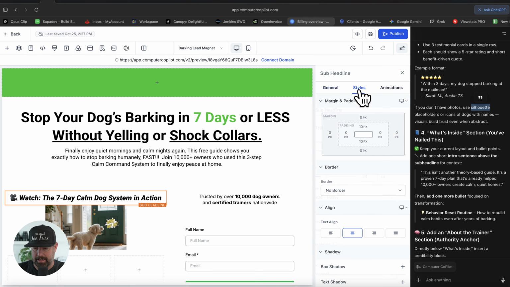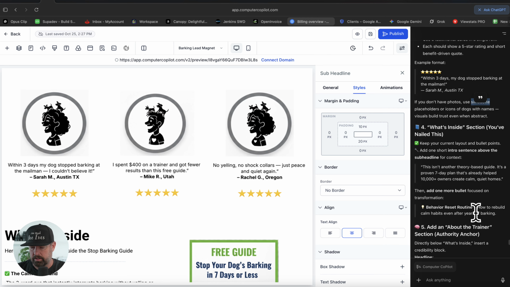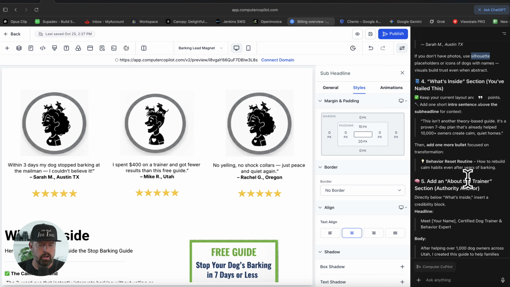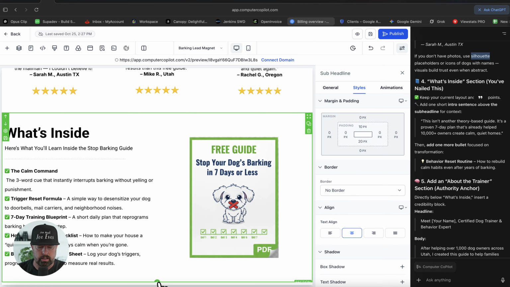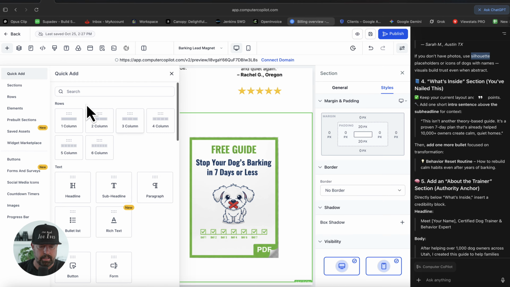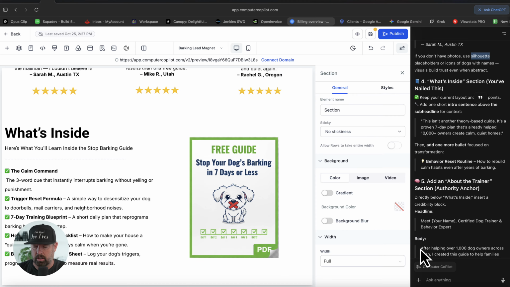So with that, hit the style. Let's add 20. Go ahead and save it. Okay, now we're moving. Now we need to add, this is a great step. So now we need to add another feature. So let's go ahead and add another column. This column is about the trainer section. So now we're going to say meet the person, right?